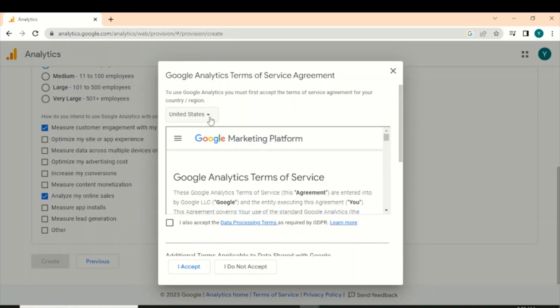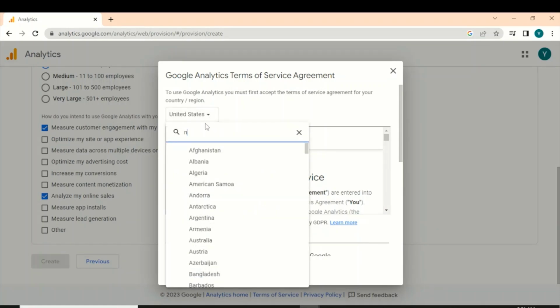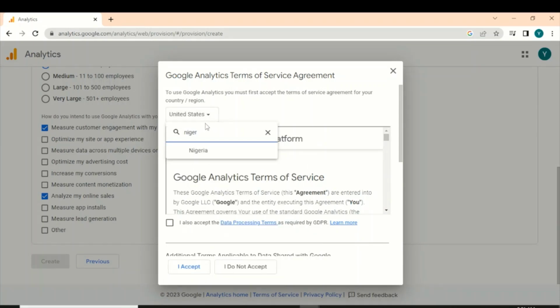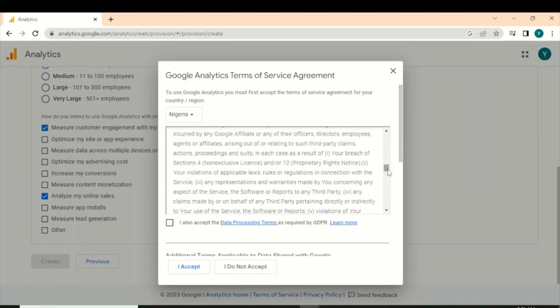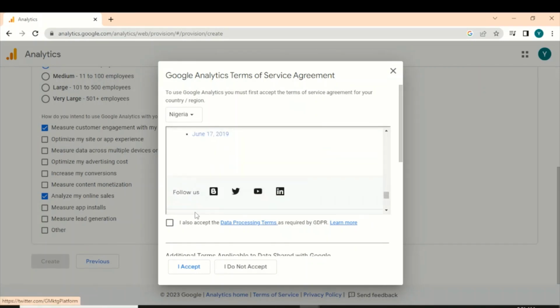Here you select your country. Select Nigeria. Scroll down to read the terms and conditions and check this box on. Accept the data processing terms as required by GDPR.